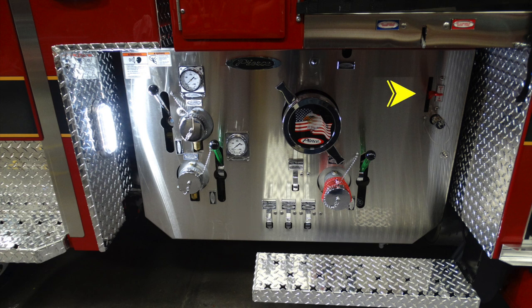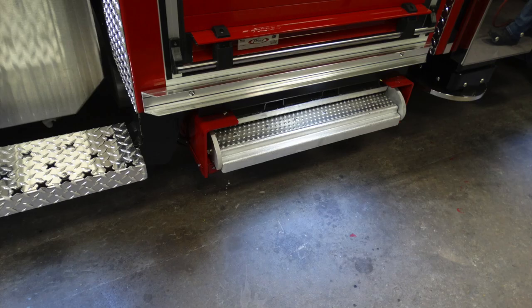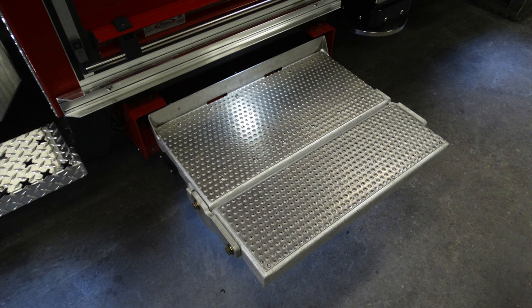Looking on the right-hand side, red lever. This is your foam auxiliary inlet and fill and also strainer location. You also have a pull-out deck step. Once it's been moved to the outward position, it provides additional space for standing.